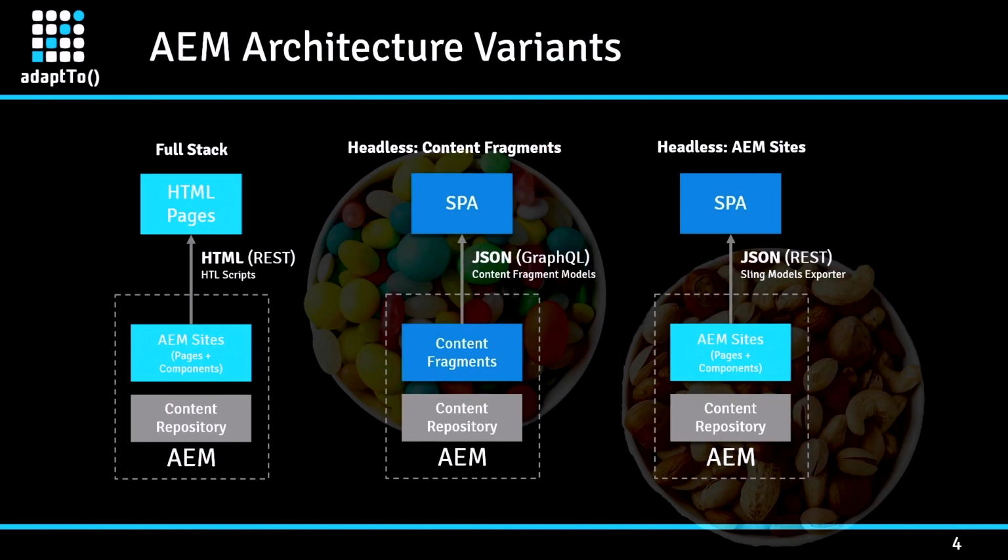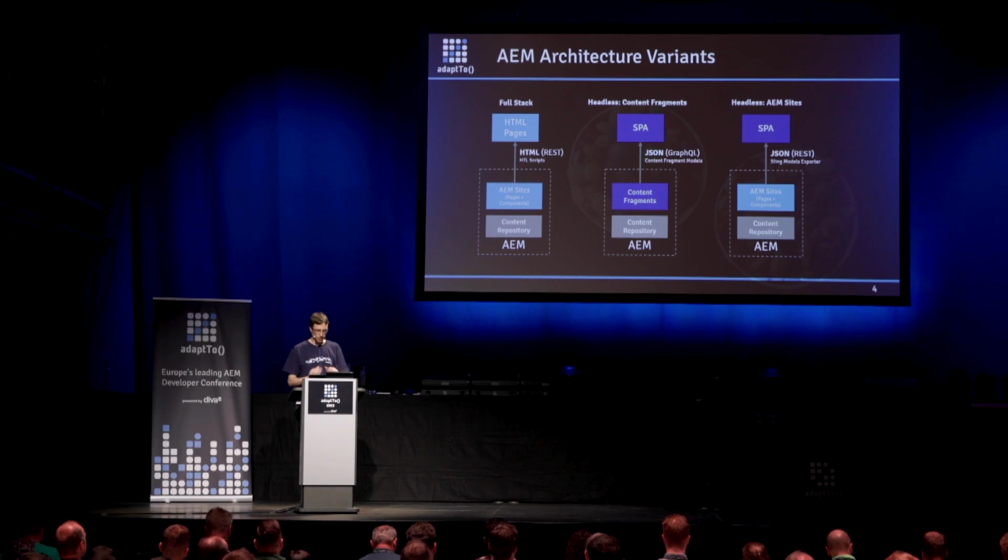So let's compare three pillars. The left pillar is the traditional AEM way of doing things with Sling and AEM components in the back end, rendering all the HTML in the back end, and just delivering the complete HTML to the client with REST interfaces. This is full stack traditional, not headless.